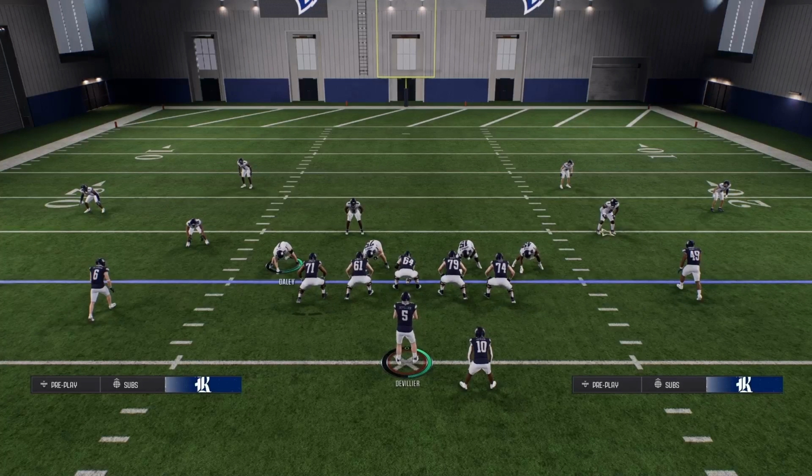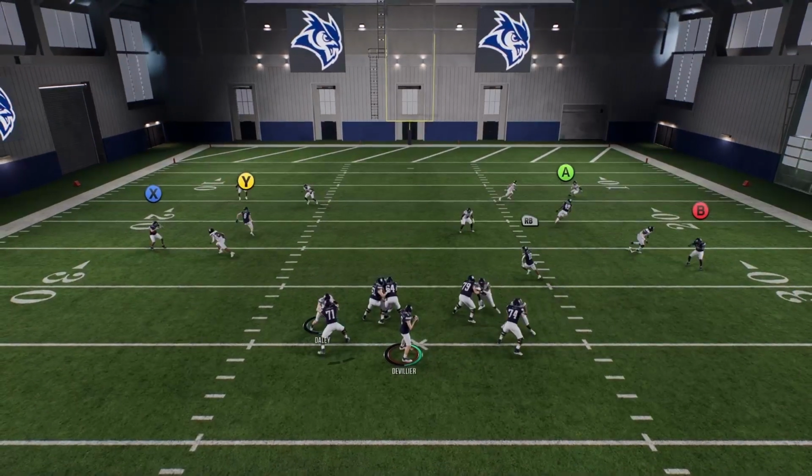Alright, so let's go ahead and take a look at the smash call in action. First thing that I don't like here, the corner has gotten himself way out of position. He is way out of control. You can see his hips are turned the wrong way. I'm not sure this is a ratings thing in the game, but his hips should not ever be turned inside. If this was a corner that I was coaching, this would be an automatic 0 for your grade.